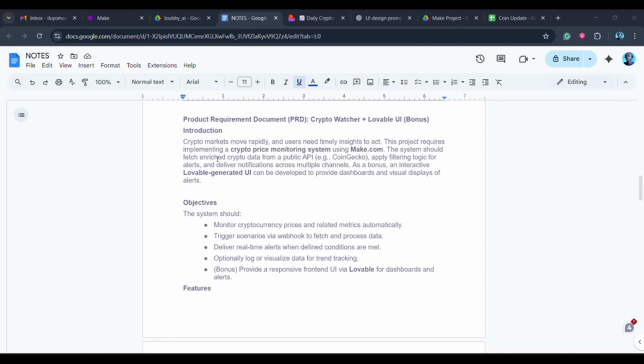It says crypto markets move rapidly and users need timely insight to act. Build a crypto monitoring system using Make.com. The system should fetch enriched crypto data from a public API such as CoinGecko. Then we're going to apply filtering logic to get the alert and deliver notifications across channels.